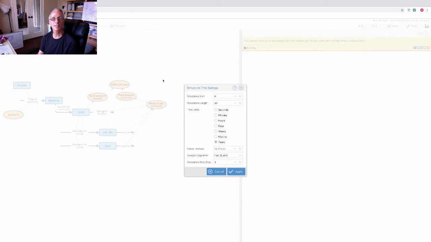Now in the settings, I can say, okay, how many simulations do I actually want to run. 30, let's make it 50, so now it will run for a bigger time. This doesn't have any meaning just for you, so it will run 50 circles, regardless if it's going to be second, minute, hours, days. It's your call. We can do a pause to interval. We can change the algorithm. I'm always sticking with the fast. And we can change the simulation time step.